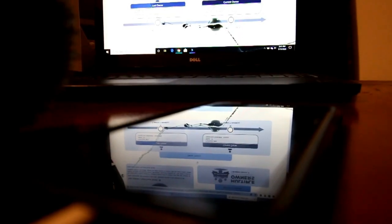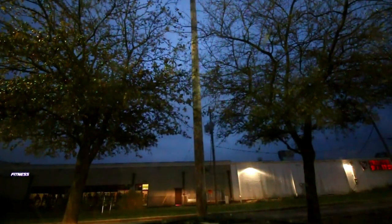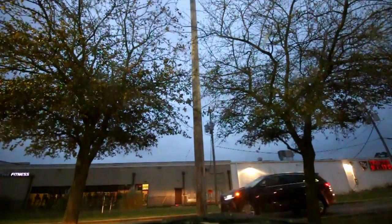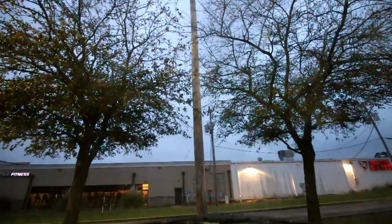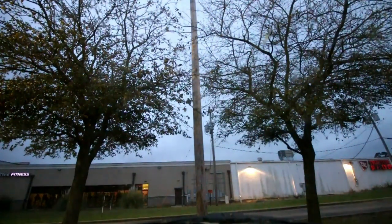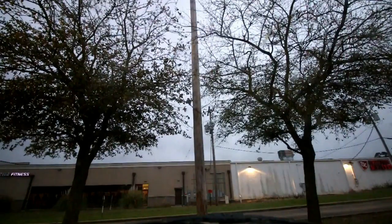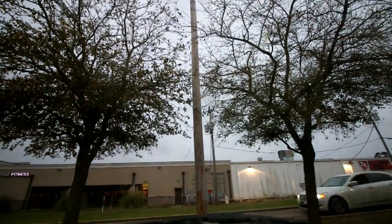Hey Siri, when's sunrise? Sunrise will be at 7:30 a.m. today. I wanted to get a beautiful image of the sunrise coming up this morning. I forgot it's a rainy day.